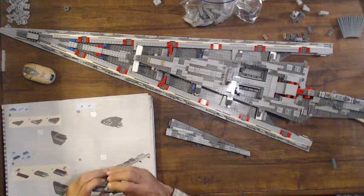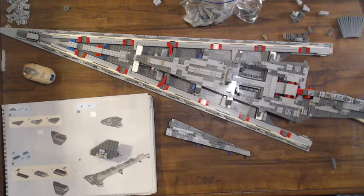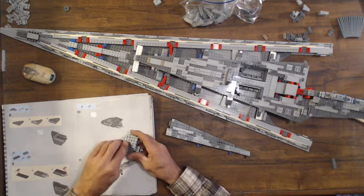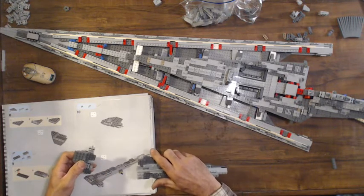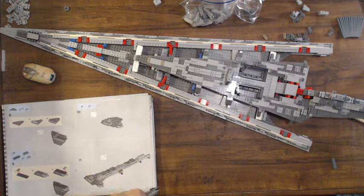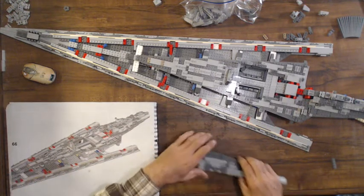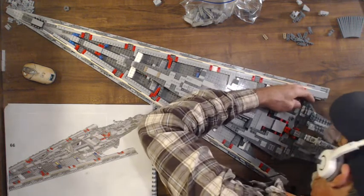Let's go right there. Oh, going so fast, pieces are starting to pop loose. Alright. And then two of those. And those. Okay, that goes there. Right. Now this goes like that, I believe. Yeah, that's it. Okay, 1, 2, 3, 4. And that goes on the other side. Yeah, that seemed like it didn't take as long as the other one, but maybe it's just because I'm so used to putting it together now. I'm going to get my head in there and see what I'm doing.